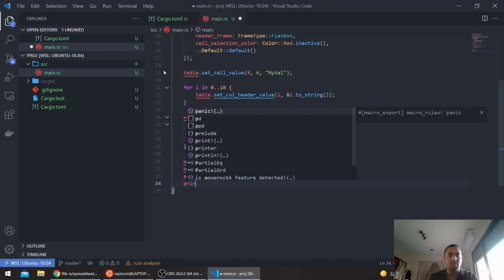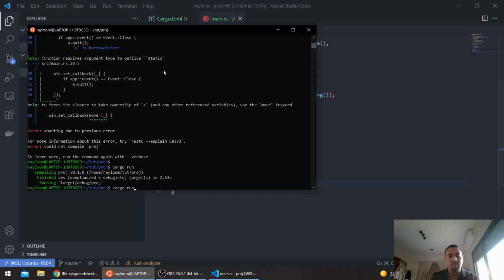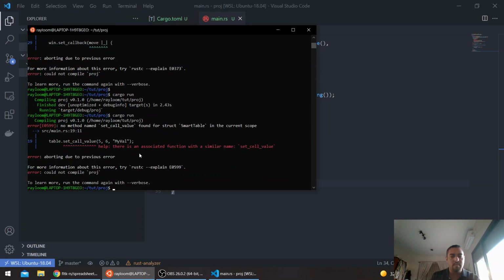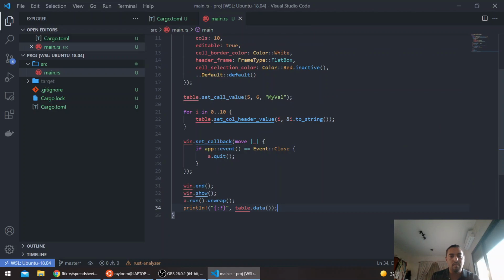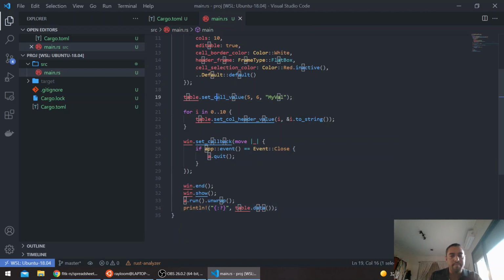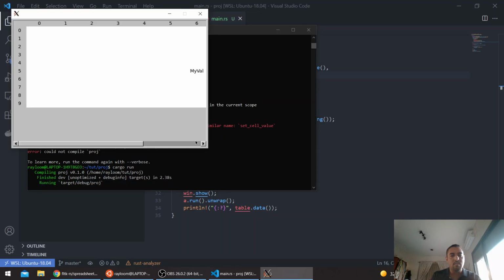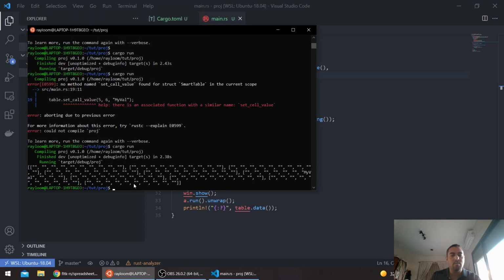So for example, we can println table data. Yeah, sorry. So this should basically print after closing the window. You can see here we get the data, and we can see my val here.